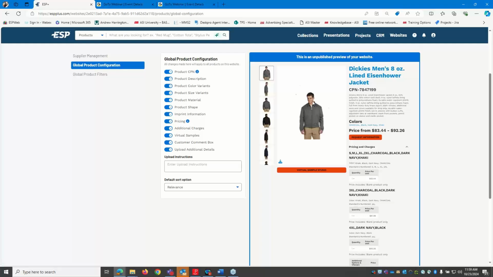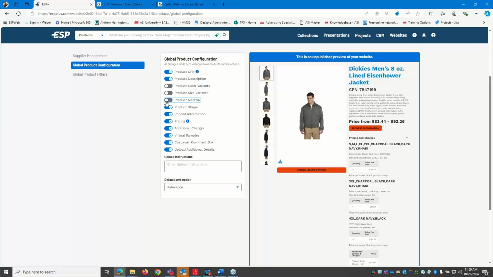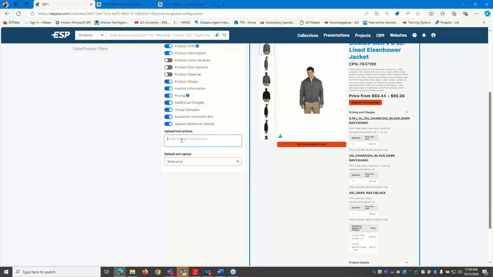So if you don't feel that it's relevant that you have all of this information here, you feel it's too much or it's looking too busy, you can turn some of these data points off. So that's up to you. If we start turning them off as an example, you'll see them disappear from the preview along the right-hand side. You can also include instructions. So these would appear on the products themselves if you have specific instructions for purchase or setup, and we'll get to purchase in just a moment, but you could have that here.